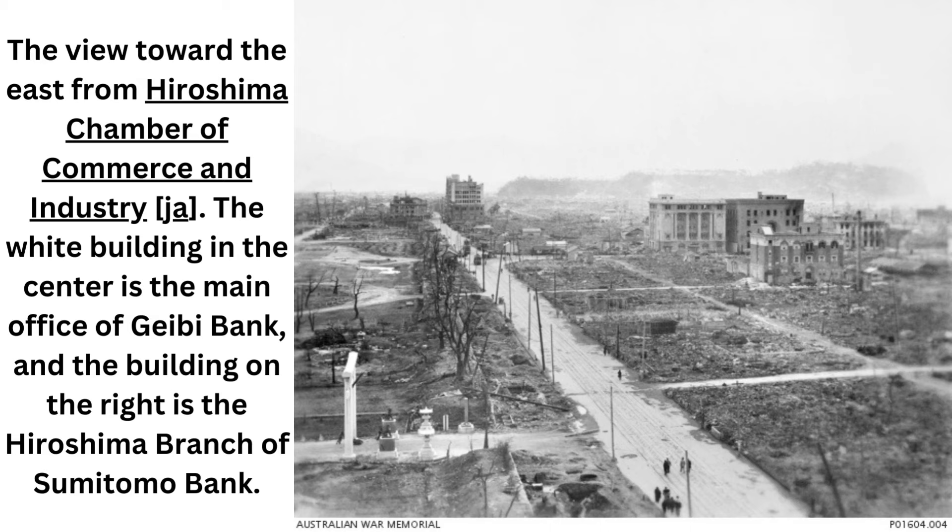The United States targeted both Japanese cities during the war for their military significance. As time has passed, the long-term consequences of the radiation released by each bomb has raised significant questions about their use. Many of the shadows etched into the stone were lost to weathering and erosion by wind and water. Several nuclear shadows have been removed and preserved in the Hiroshima Peace Memorial Museum for future generations to ponder these events. As Wellerstein told Live Science: 'It is very easy to regard these weapons as tools of statecraft and not weapons of mass destruction. The nuclear shadows serve as a potent reminder of the human cost of atomic weapon use.'